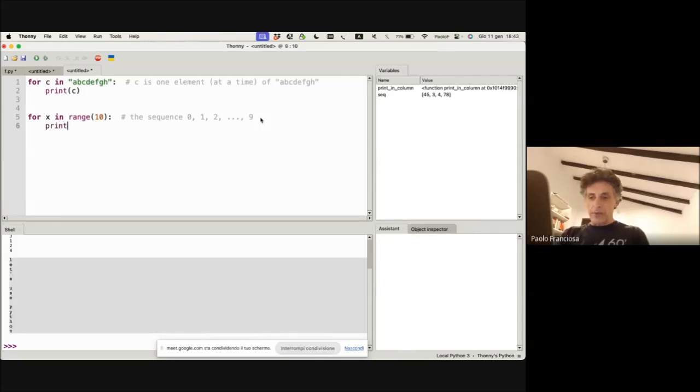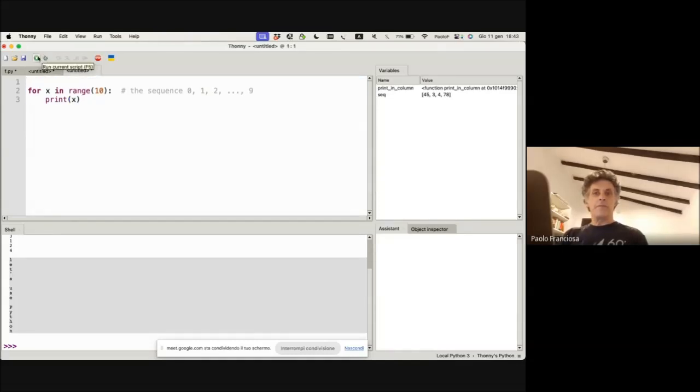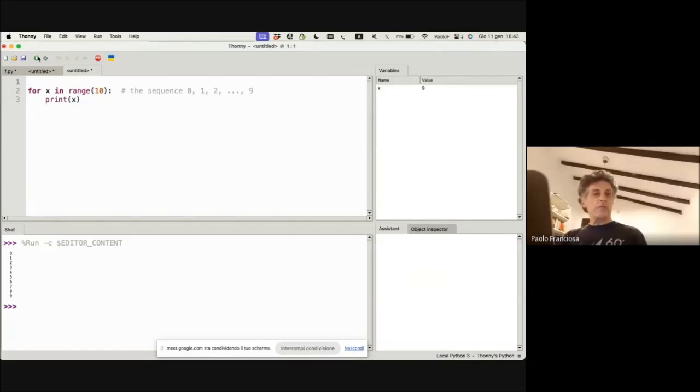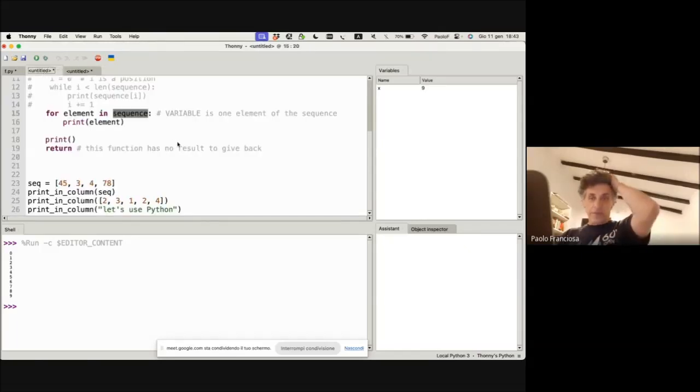So what happens if I print X? Let's get rid of this. We print the numbers from 0 to 9. Okay? Well, so let's go back here.